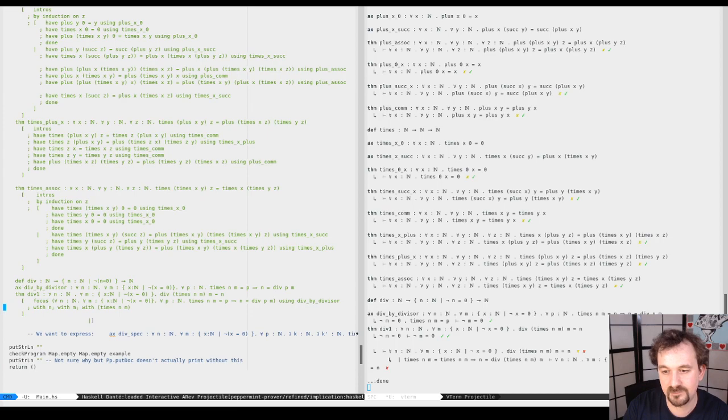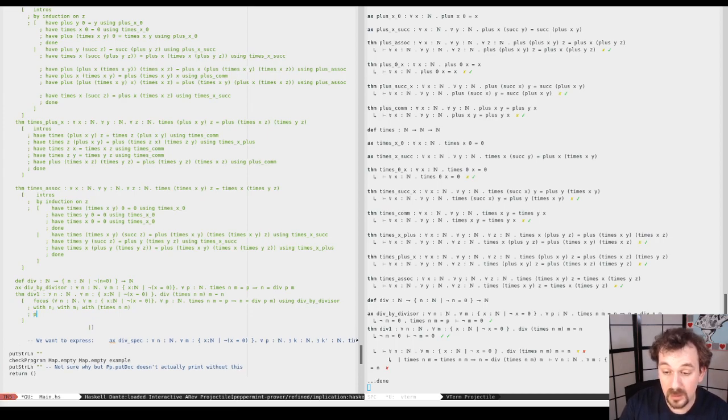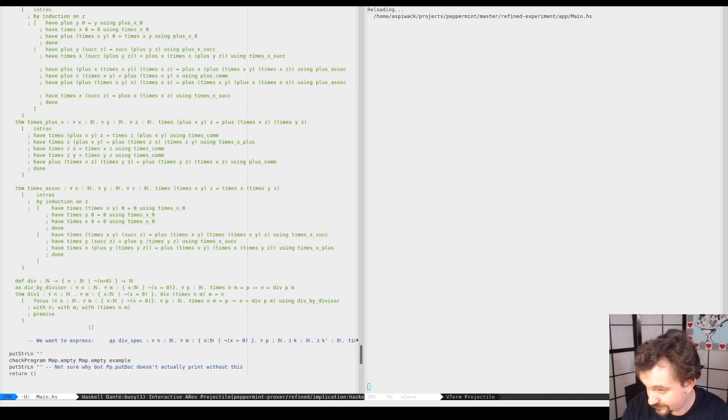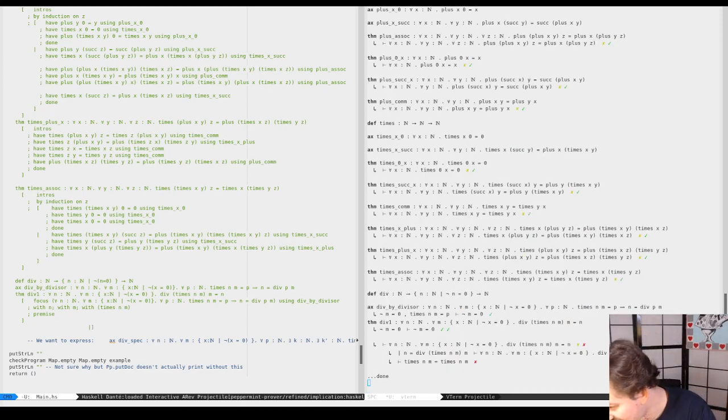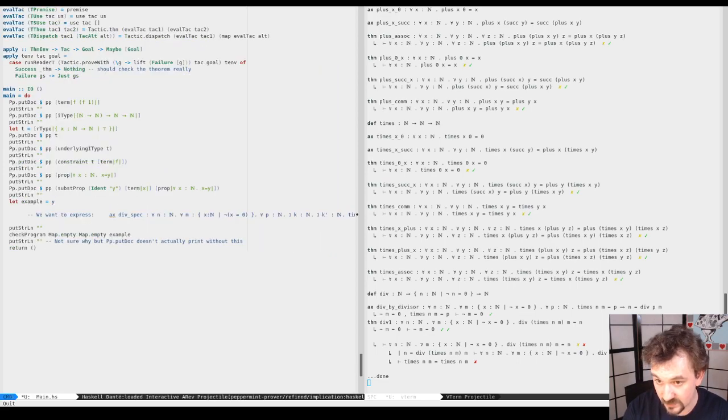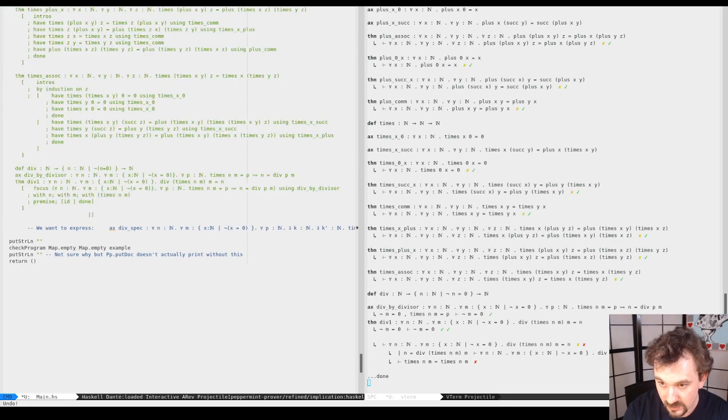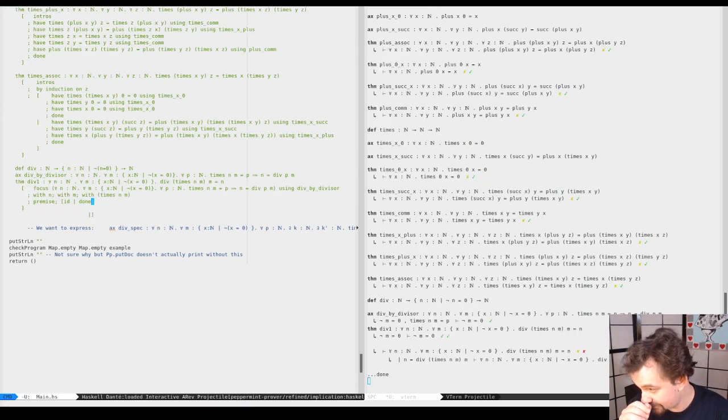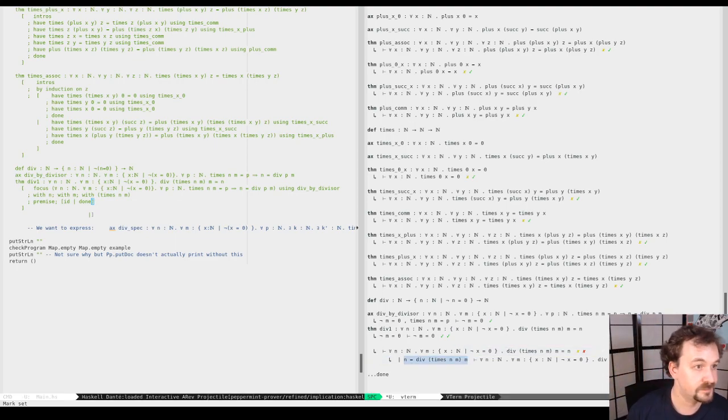Okay. Premise. They appear in the right order this time. I am so utterly confused. And this time I'm going to discharge the second one. So we're going to do this, id done, because the second one is true. What have I done? Okay. I don't have a single thing to prove. And I'm going to call that deactivate.